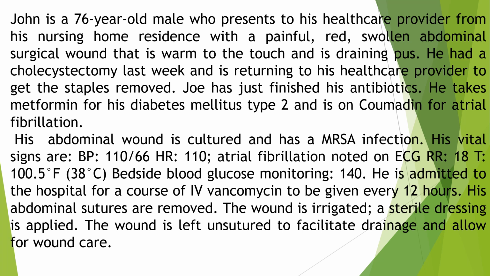His vital signs are BP 110/66, heart rate 110, atrial fibrillation noted on ECG, respiratory rate 18, temperature is 100.5 degrees Fahrenheit. Bedside blood glucose monitoring is 140. He is admitted to the hospital for a course of IV vancomycin to be given every 12 hours. His abdominal sutures are removed, the wound is irrigated, a sterile dressing is applied, and the wound is left unsutured to facilitate drainage and allow for wound care. So here the patient underwent a surgery and now he has got MRSA infection of the wound and the patient is on treatment with IV vancomycin.